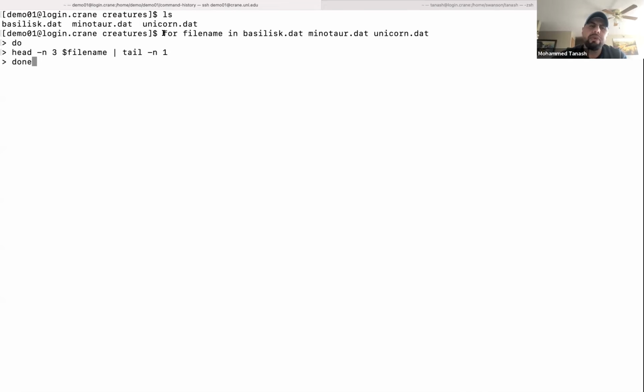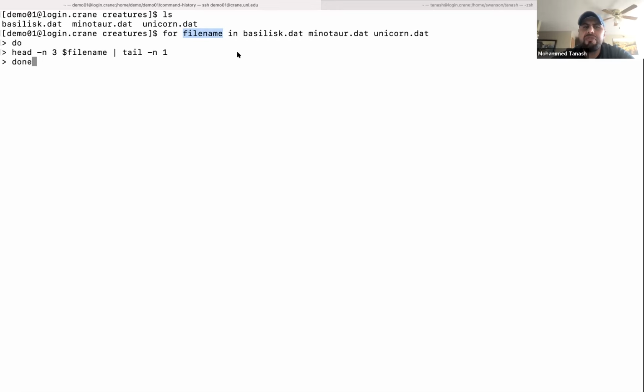We need to specify first of all that this is a loop. How can we specify this is a loop? By specifying a keyword called for. So we will write for. Here we specify a variable. The variable can be any name. I can do, like, filename. We will try it later, or any name we want. Then we want this loop to be applied to those files, like this is 1, 2, 3.